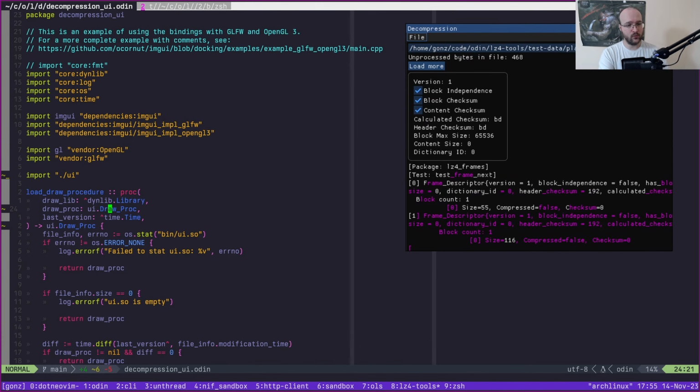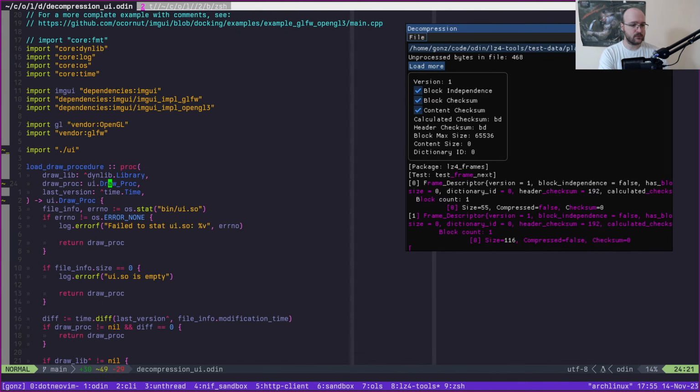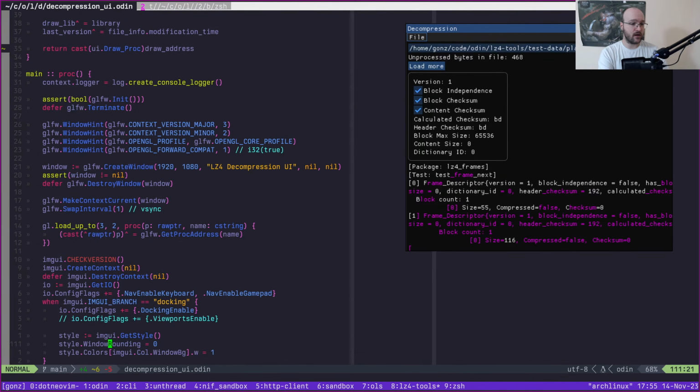Because then the UI package can define these types, right? What is a draw proc, for example? What is the state that you're passing me? Which means when we make a mistake, that's very easy to catch.